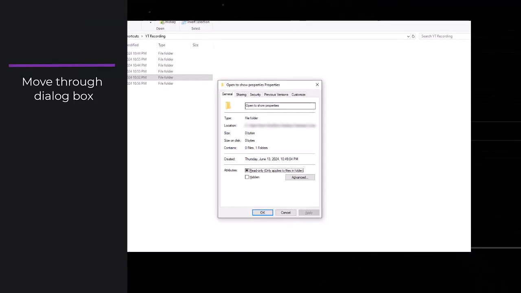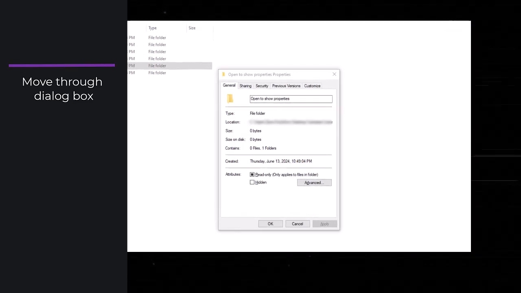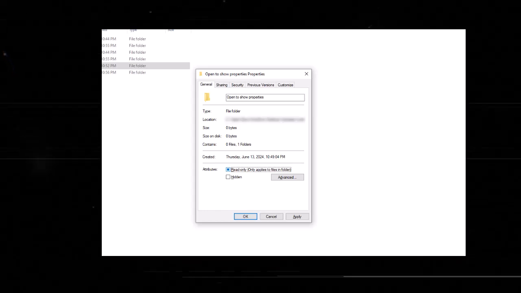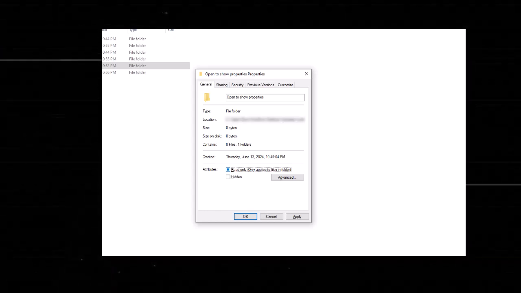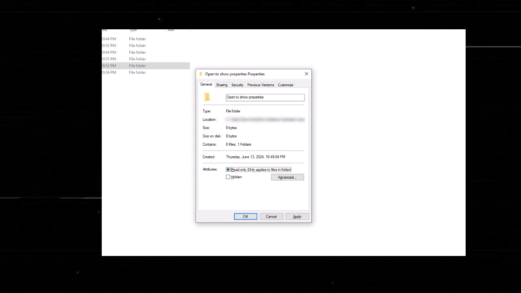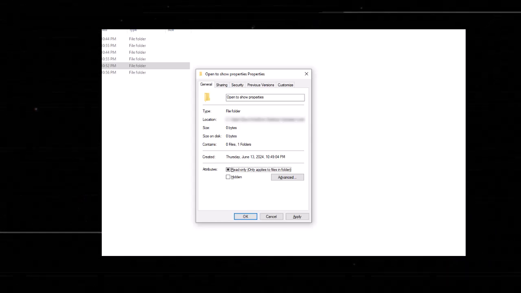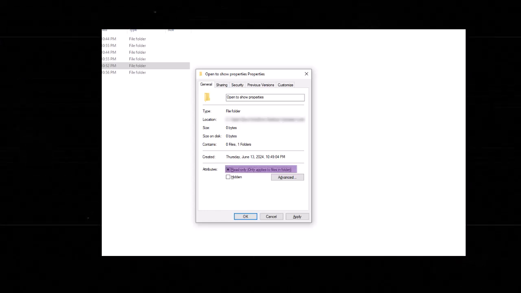Now, as a bonus, let's wrap things up and talk about how to move around an open dialog box. So, after you open a dialog box, first you'll need to figure out where you are, and you can do that by looking for the option with the dots around it. For example, in this case, the active area is right here.